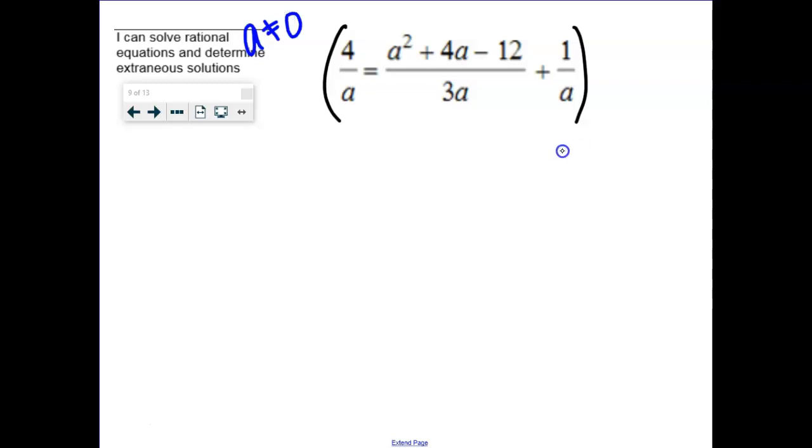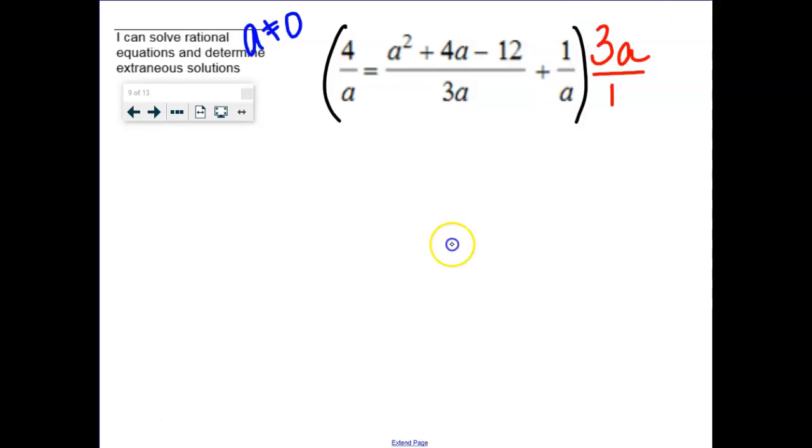What is my LCM? I've got to knock out all my denominators. So give me something big enough that knocks out everything. 3. A 3 and an A. Now, a lot of kids look at this and they say, don't you need more than one A? Because there's like an A and an A and an A. They have a common A. It's not that you need multiple A's. So that's why we shoot for the least common multiple, not just any old common multiple.